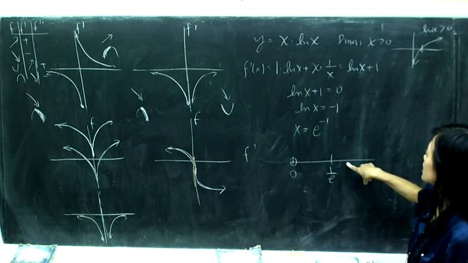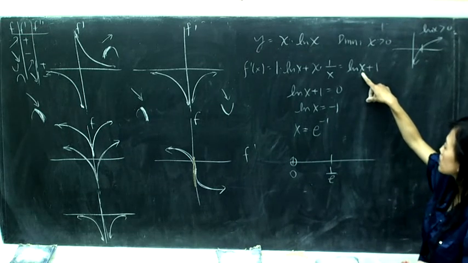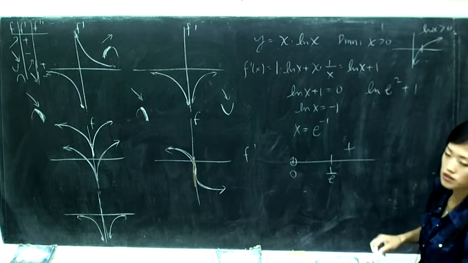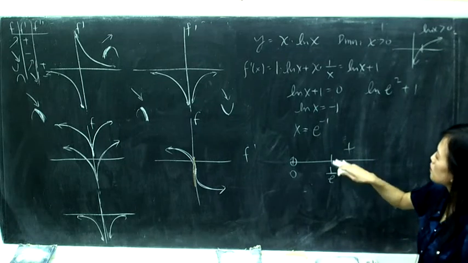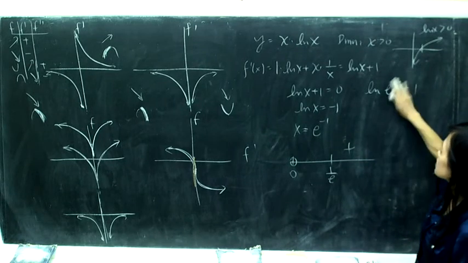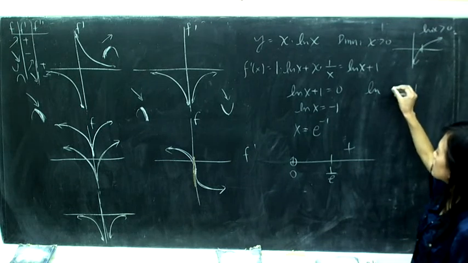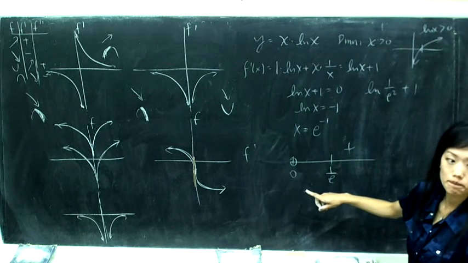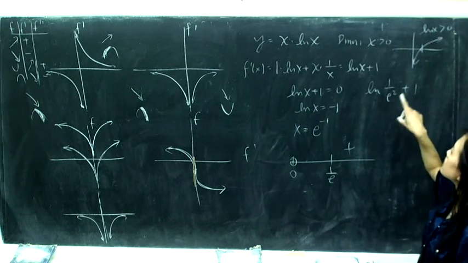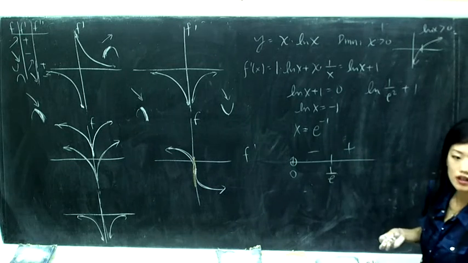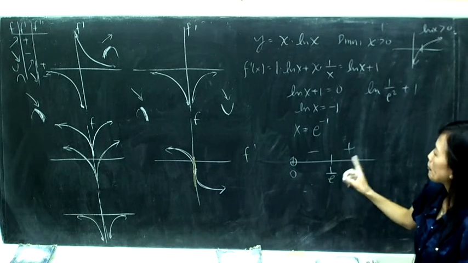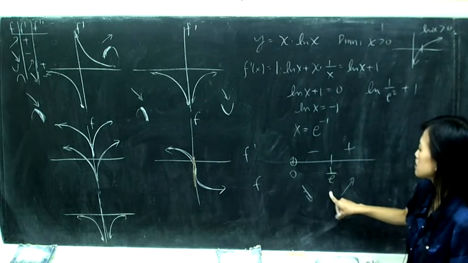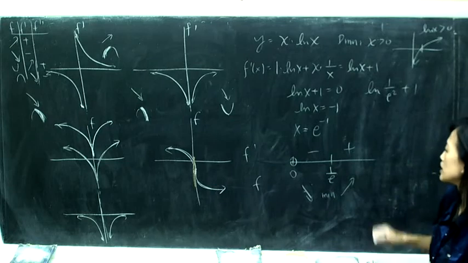Okay, so then first one, when you check this one, what do you get when you sub in something bigger than that? So let's say e squared. So that makes this 2. 2 plus 1 is positive, so that's okay. Then if you check something less than 1 over e, so what's something less than 1 over e? It's like 1 over e squared, right? That could be less than 1 over e, isn't it? So the ln is negative 2. So negative 2 plus 1, well, that's negative, so we know it's negative here. Okay, so now we have those two. And that means my original graph, f, has to be heading down, then up. So then this is a min. We have a minimum location at 1 over e.